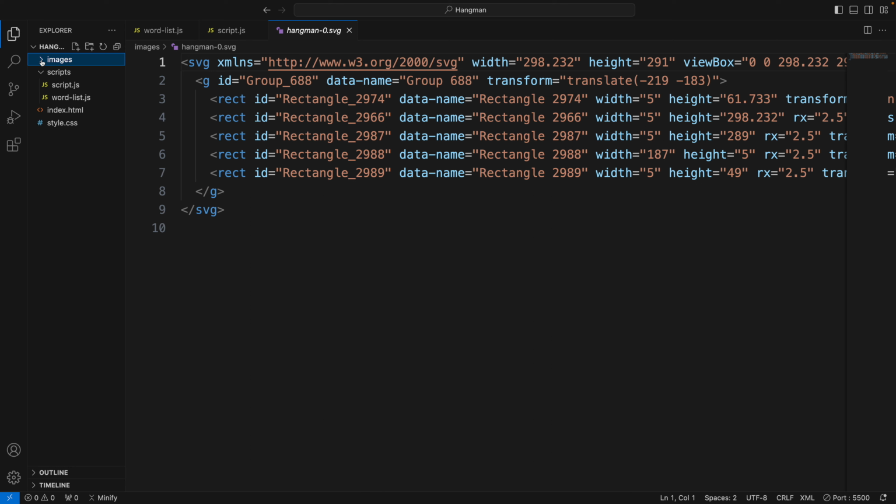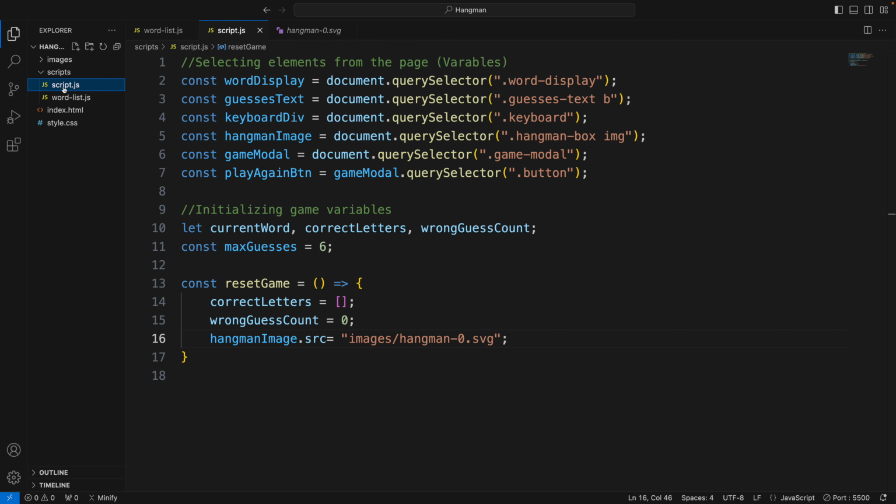That's the one where no wrong guesses have been picked. So it's just the hangman thing.